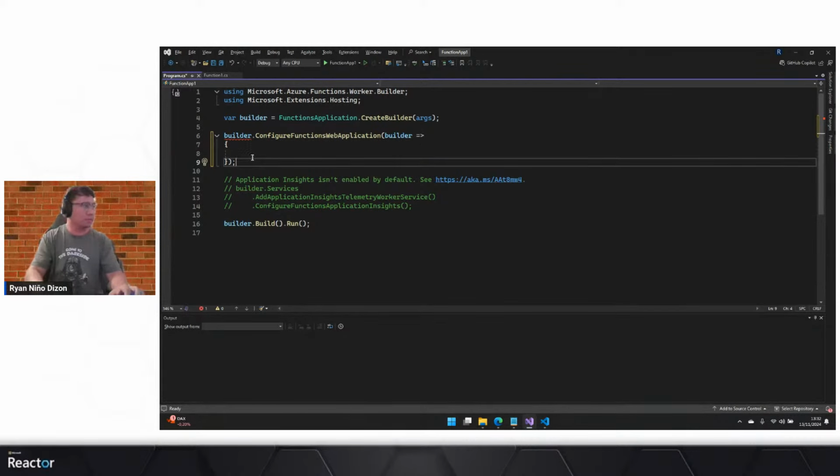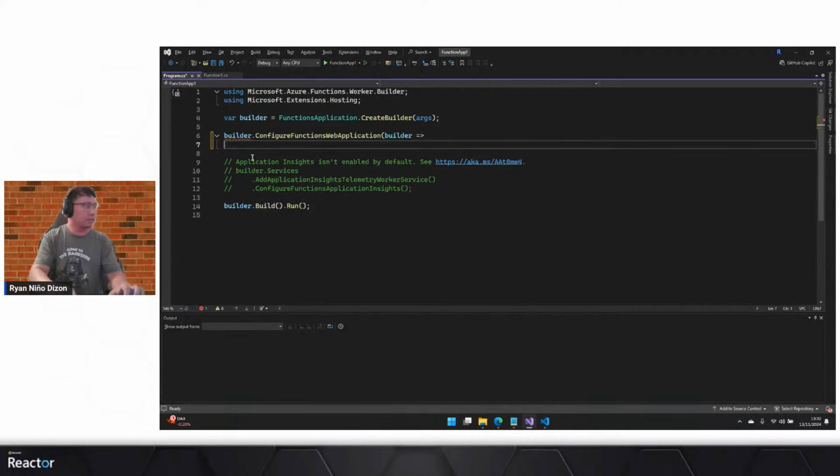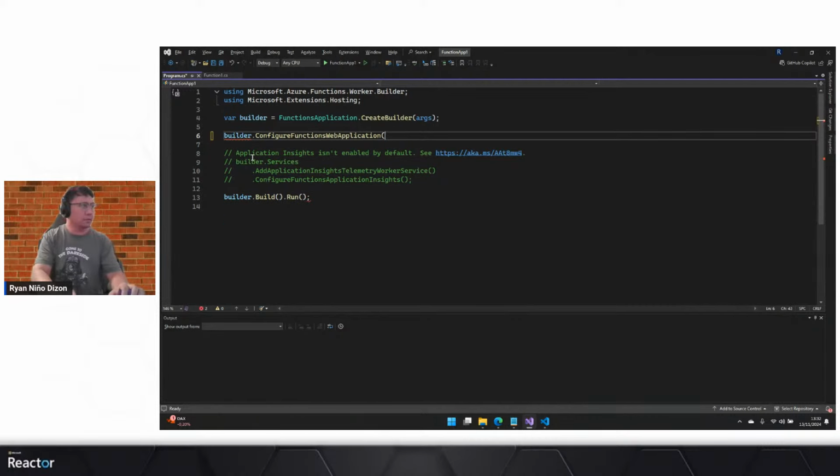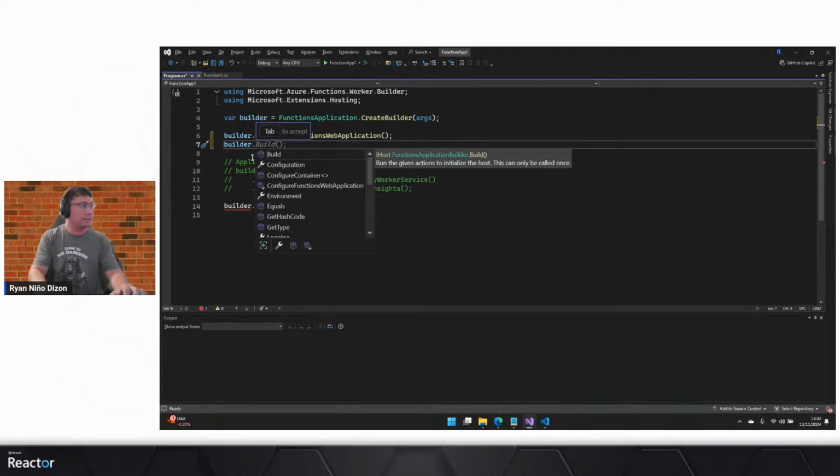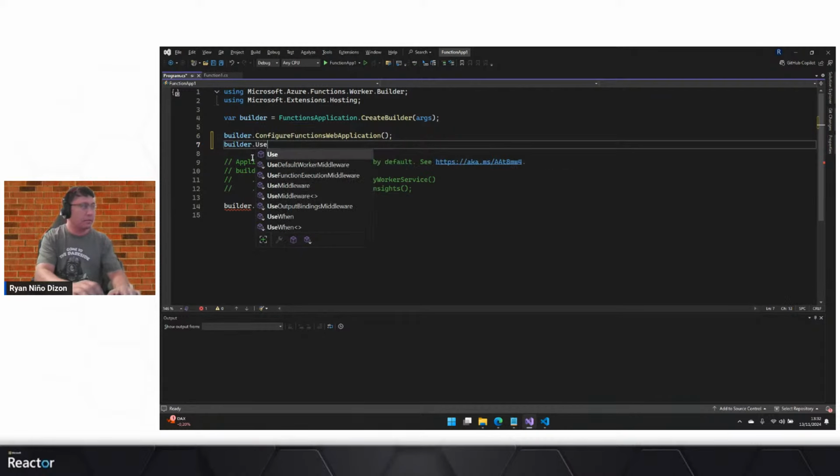I know, I was wrong. Use middleware, something like this.